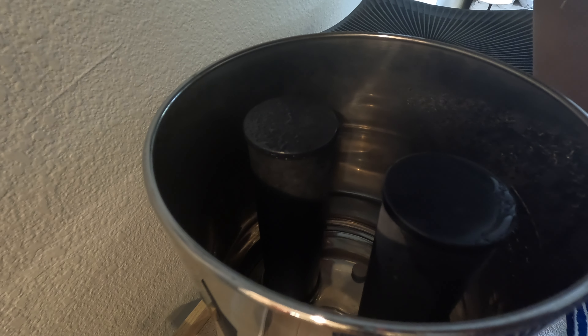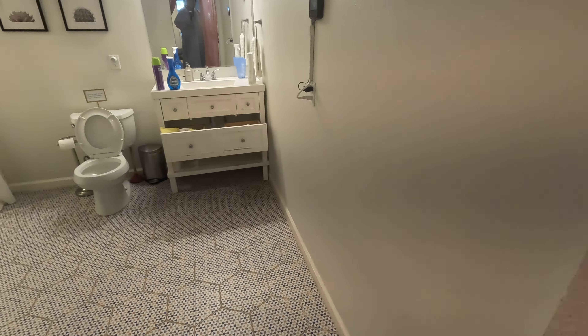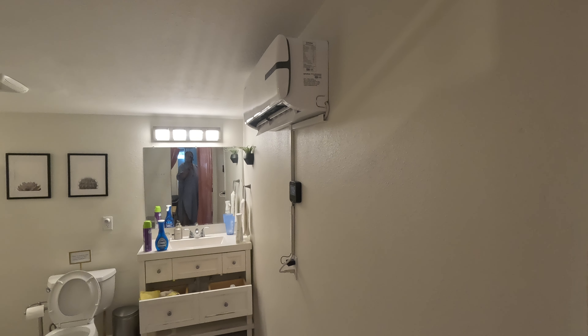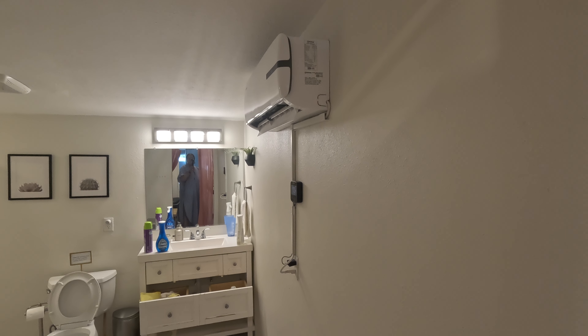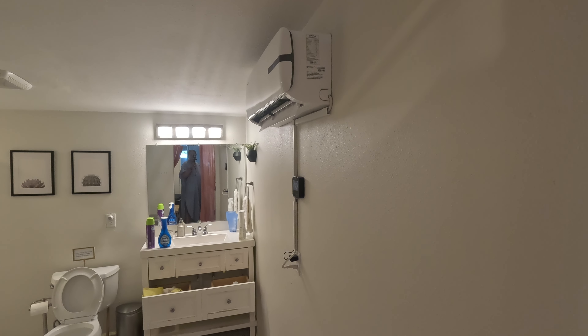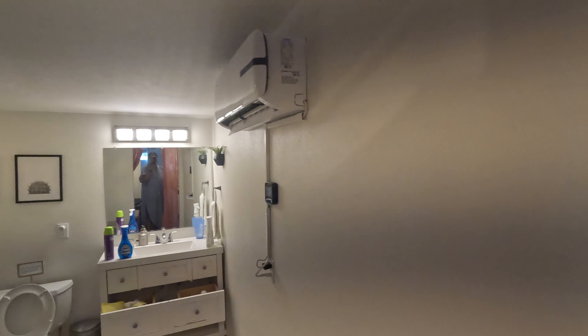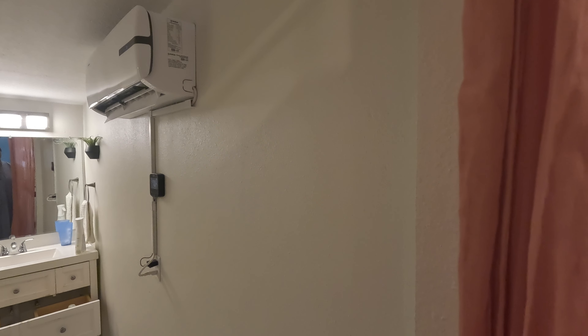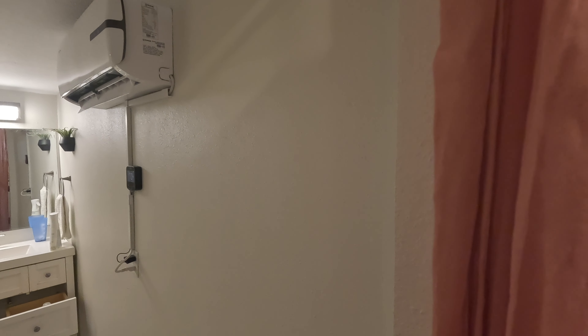There's some stuff in there — it's the Berkey water filter. I'll have to clean out the thing. I was just seeing if they're actually using it, and it looks like they are. And then this is the AC in the bathroom — it's the extra air conditioning during the summertime. If the central AC isn't cooling the space off well enough, they can supplement it with this split unit. We have a similar one in the tiny house, and it also acts as a heater during the winter, which makes a world of difference for guests.